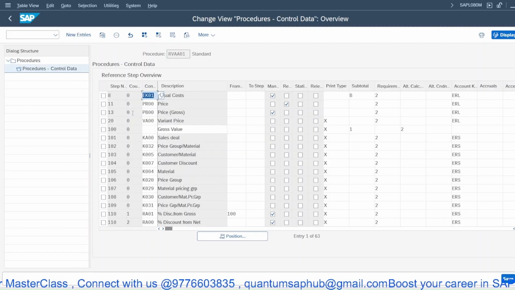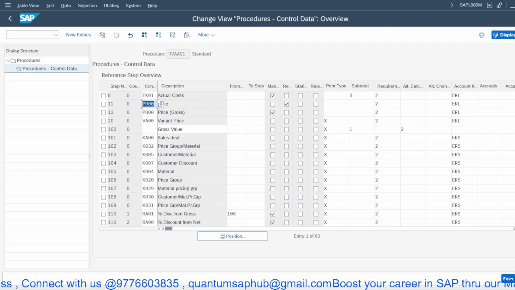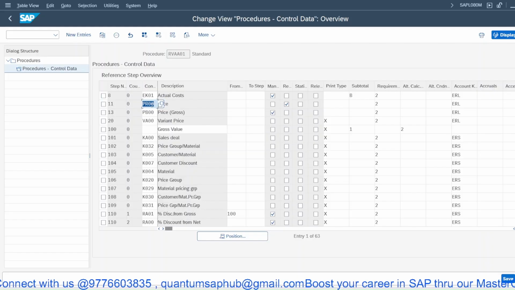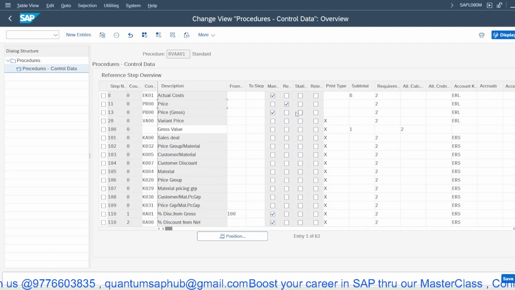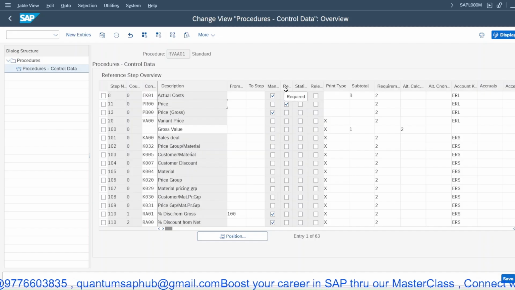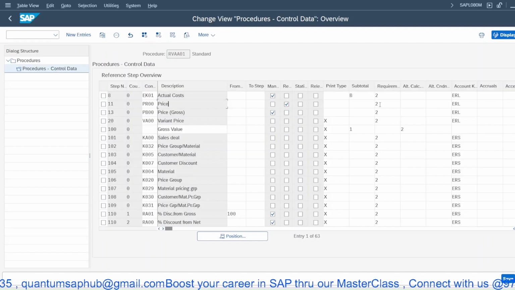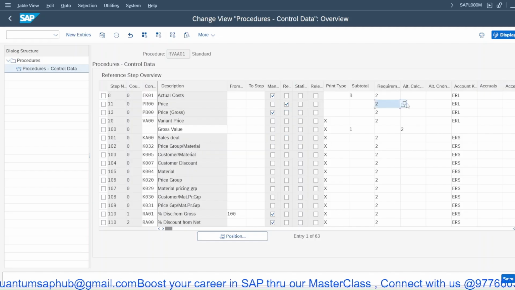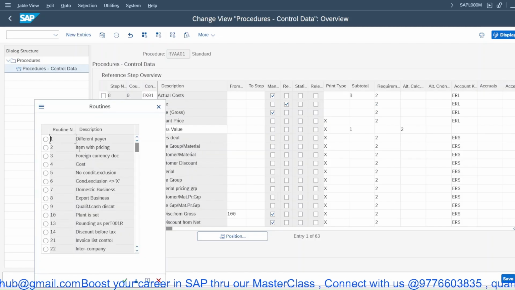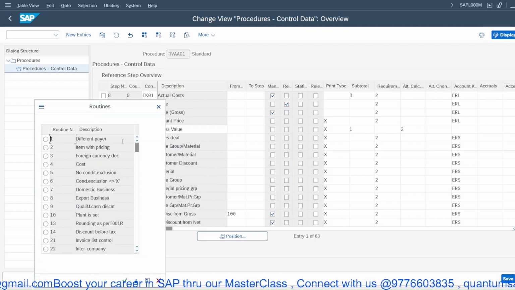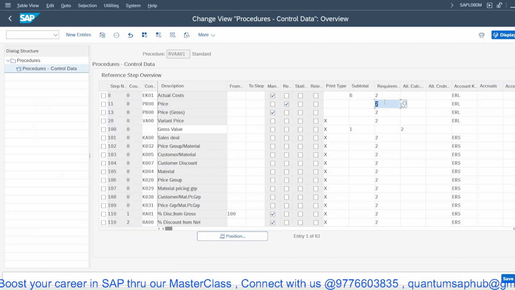So here, what I would like to say is PR00 is a standard. This is a basic price for the material. Here you can see it is mentioned as required. And if you go to requirement, you can take a drop down. What is to which item with pricing? If the item is marked for pricing, then only it will be determined.